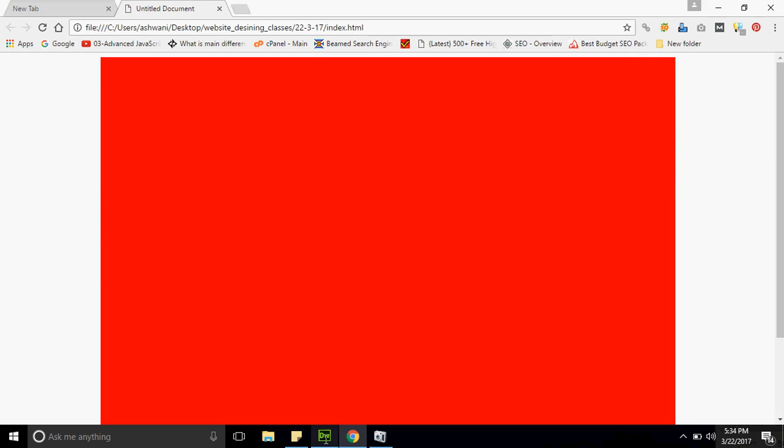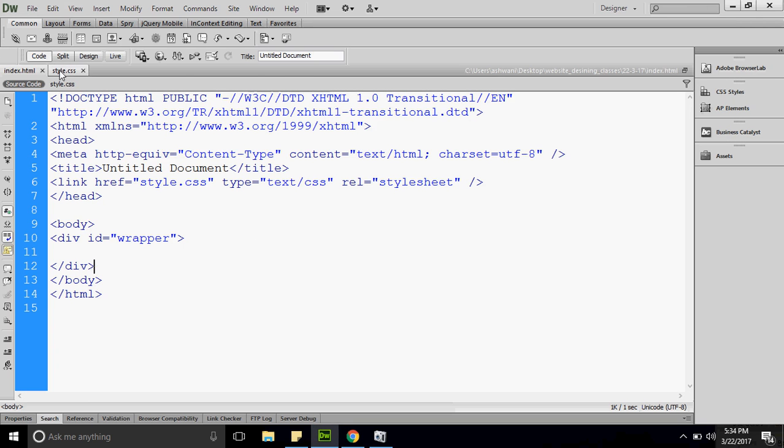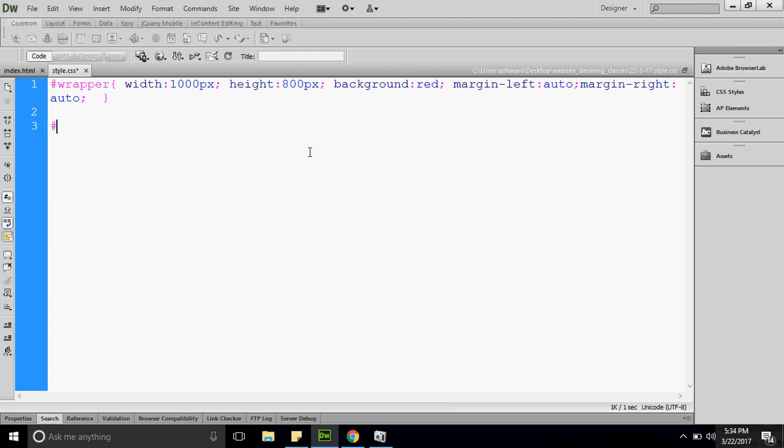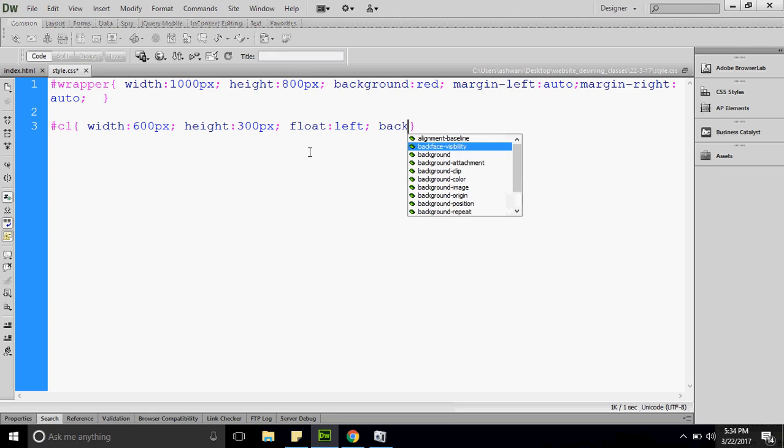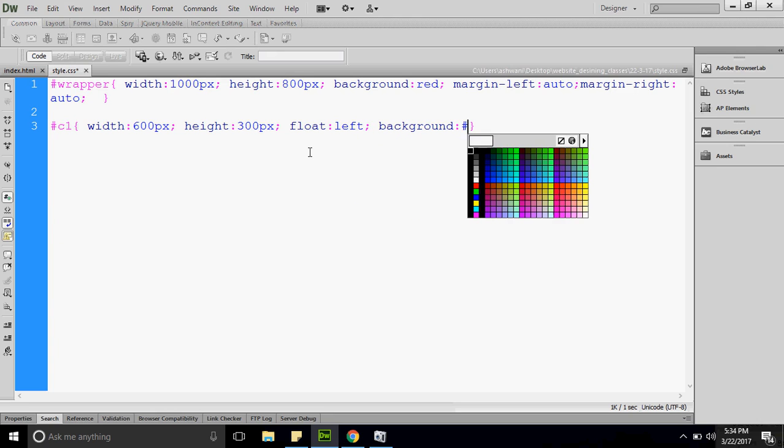Okay, so now I want to create a container inside this. I am giving the container a name, now giving the width, giving the height, aligning the container with float left, then giving some background color.